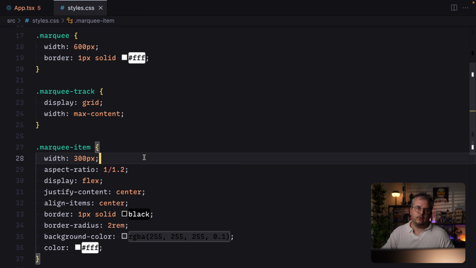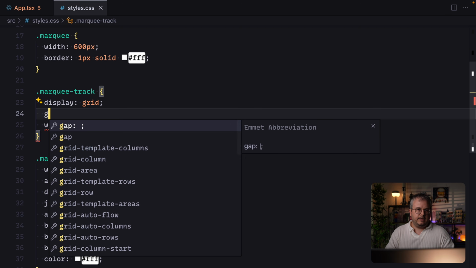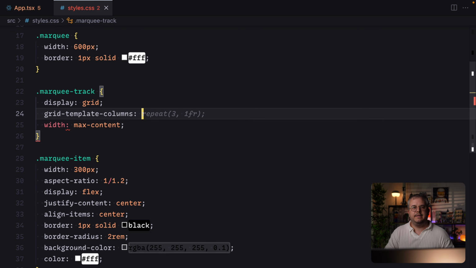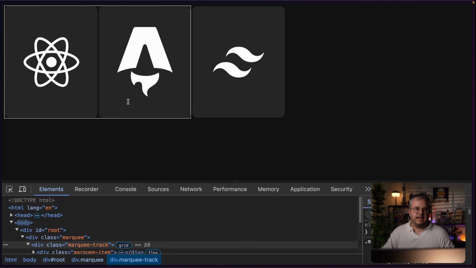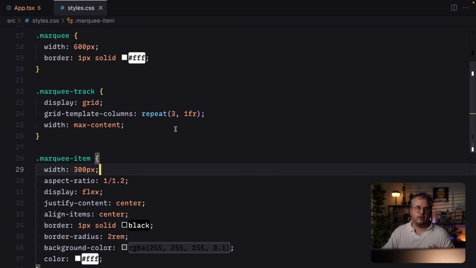We want to stack all of these elements on the right side. So what we're going to do is we're going to define a grid template columns. And then we have to define a value here. You will see that Copilot suggests repeat 3, 1fr, which would mean that if we do that all of the elements again get put next to each other. But in order to overlap them, we need to define our custom columns.